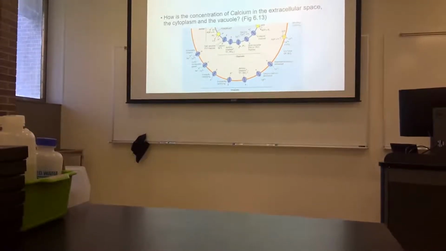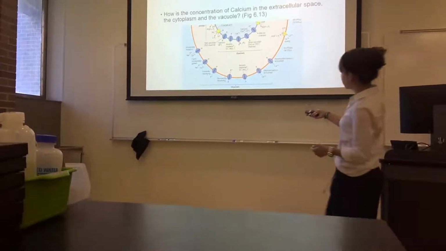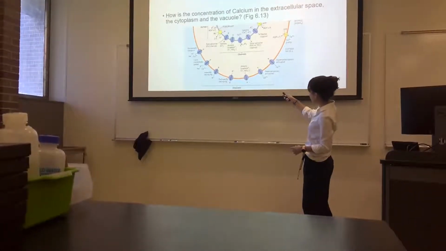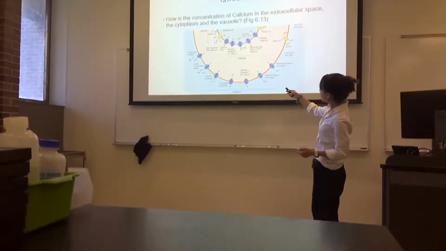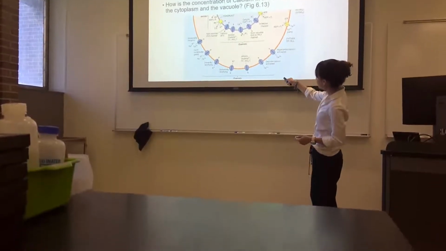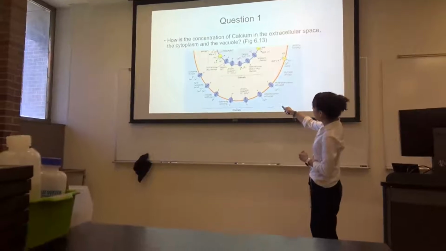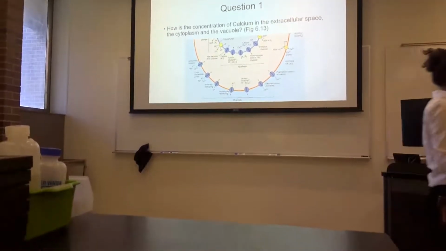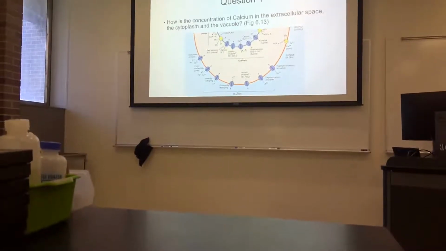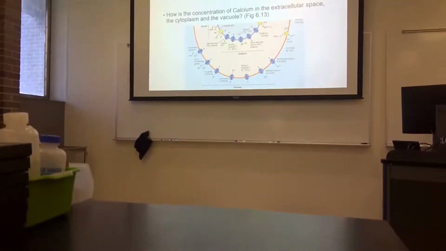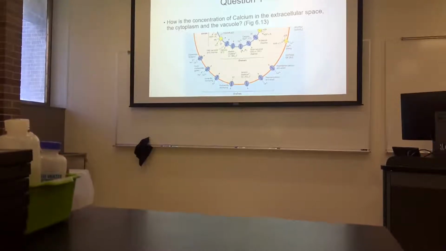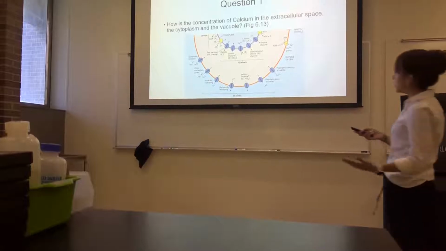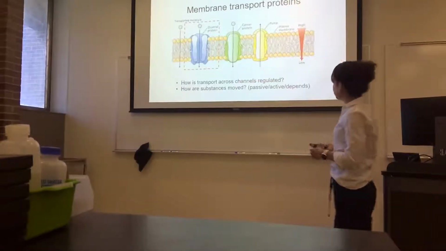Yes, so you see calcium is entering through all of these channels, so you know calcium has to be higher outside than inside, right? And also inside of the vacuole, there are channels transporting calcium from the vacuole outside. So you know the relative concentration of calcium has to be higher in the vacuole relative to the cytoplasm and higher in the extracellular space relative to the cytoplasm. Again, it's not memorizing any of these, just understanding what that tells us about the concentration.